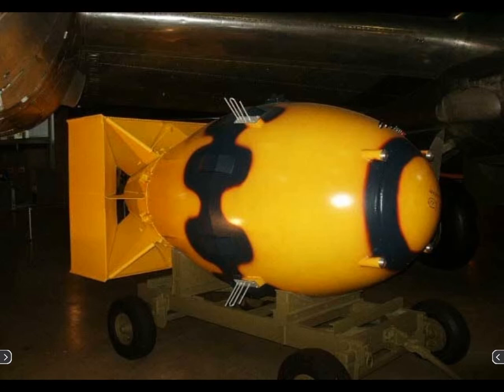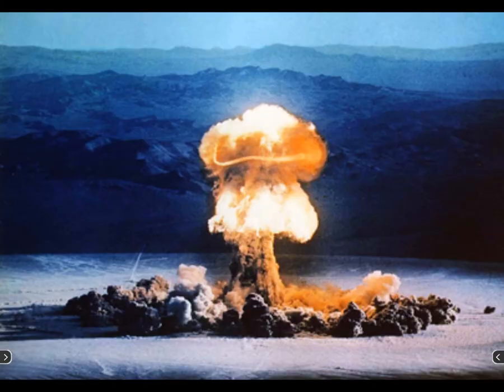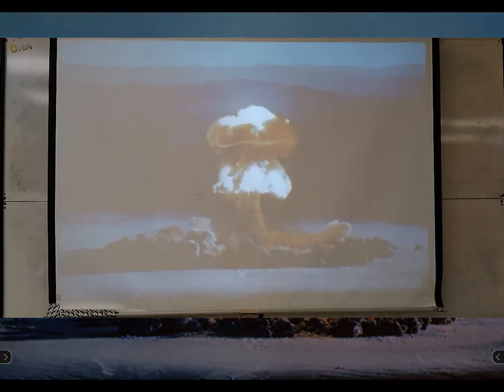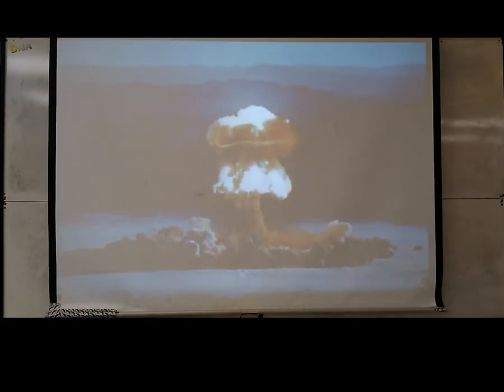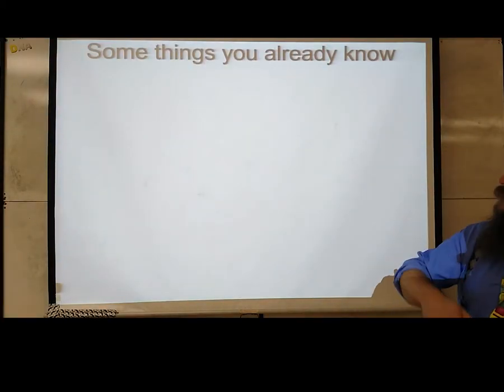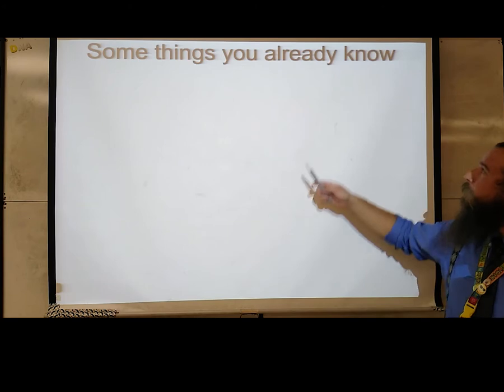That right there, youths, is the good old atom bomb. Look at it in all its majesty. I believe this is one called the Fat Boy, and it made a boom like that. That's a boom that took out an entire city. We didn't even know what was happening, but it was an entire city. Used to be a city, and then it was this, and then it was literally not there anymore. For more on that, pay attention in history class when you get to World War II.